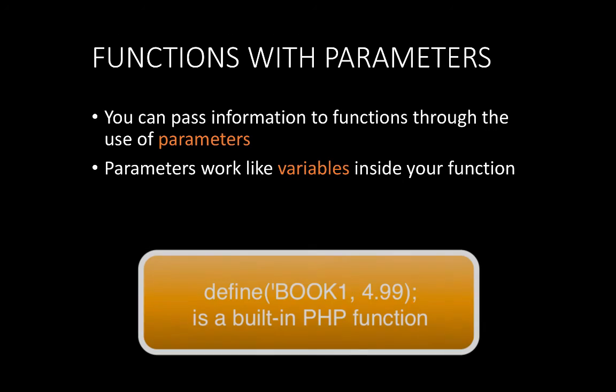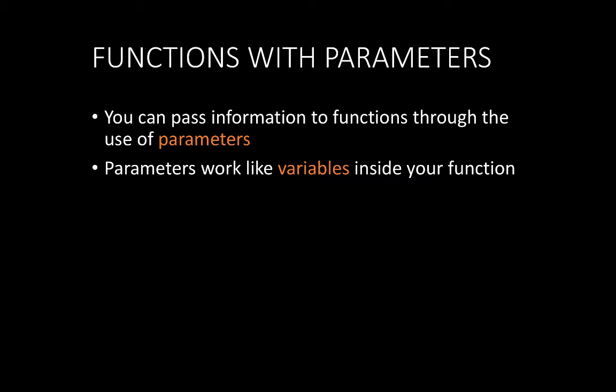What define is, is actually a PHP, like a PHP defined function. There are some that already exist within PHP. Define happens to be one of them, and within that were 2 parameters. The first one was book 1 or book 2, whatever the case may be, separated by a comma, and then there was a dollar value. So really that was a function, and you were using it without even knowing it. But what functions allow us to do is they're kind of like variables, and they allow us to pass information in for the code to execute.